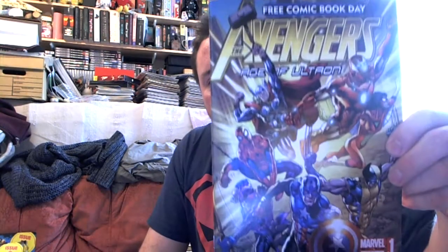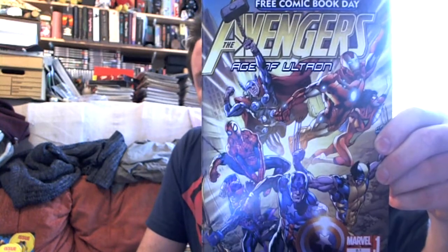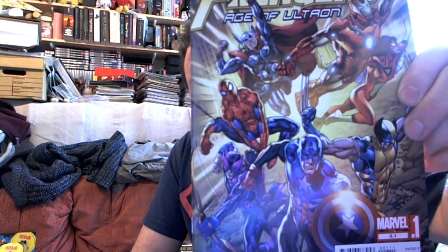And we also have the Avengers, Age of Ultron, which, if you saw my last video, comes out of Moon Knight, the Moon Knight series, Moon Knight number 12. You actually have a bit at the bottom of the last page that says continued in the Age of Ultron. And also there was a bit in the Marvel one-shot called Point One, way back last year, which also had a bit with Spider-Man and Hawkeye running around trying not to get killed by loads of Ultron robots.